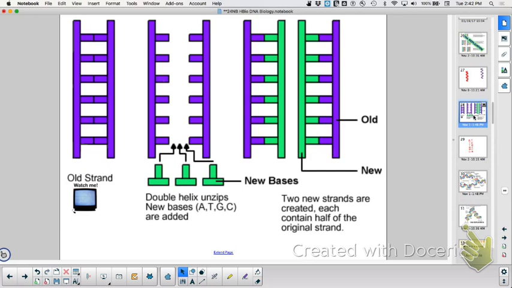That's the lagging strand. That's why when we're here and we use DNA polymerase, we go boom, boom, boom. That's on our leading strand. And then here we start at our elbow and we go boom, boom, boom. Okay? So let's go again. DNA unwinds, unzips, helicase, DNA polymerase, boom, boom, boom, boom, boom, boom.